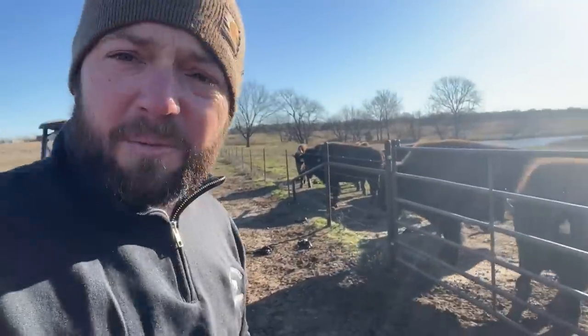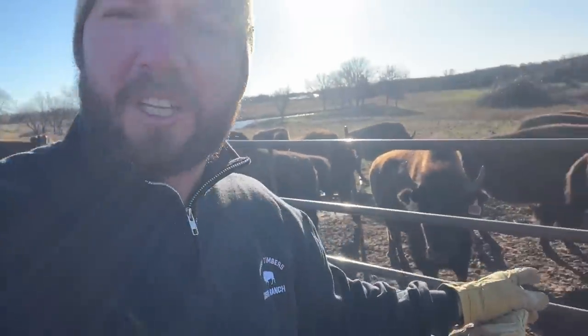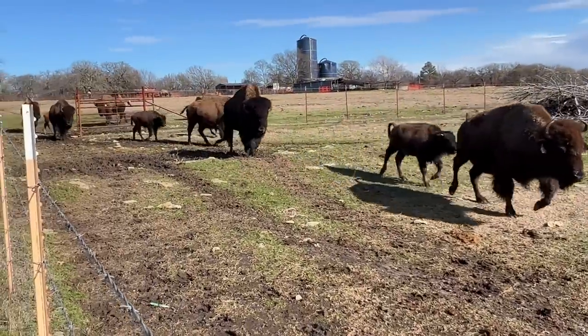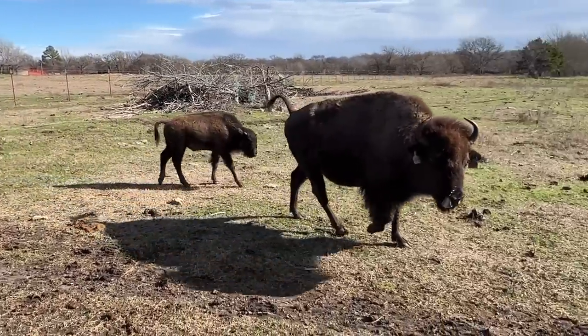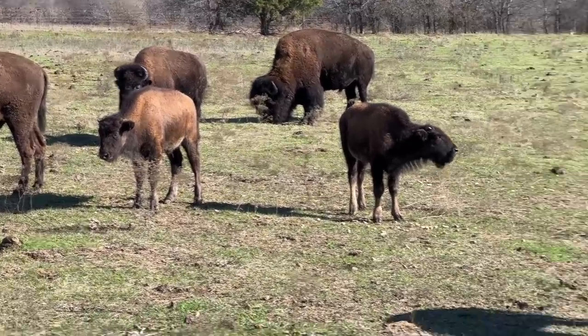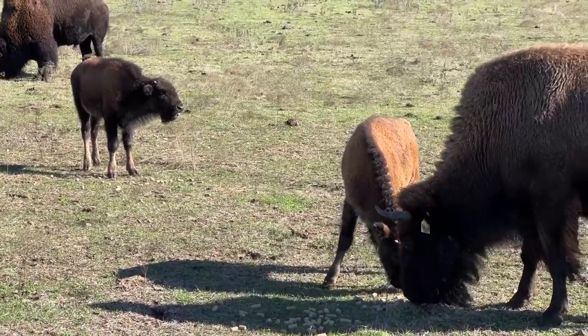So one of the things I'm doing here this morning is I just shut this gate. And if you watched one of my recent videos, I've talked about bringing over some cows from Mom and Kevin's, the Dunbar herd, that have already started the weaning process with their calves. Their calves are actually here, getting ready to bring over some cows from the Foundation herd, where I first started raising bison, some of those original ones.